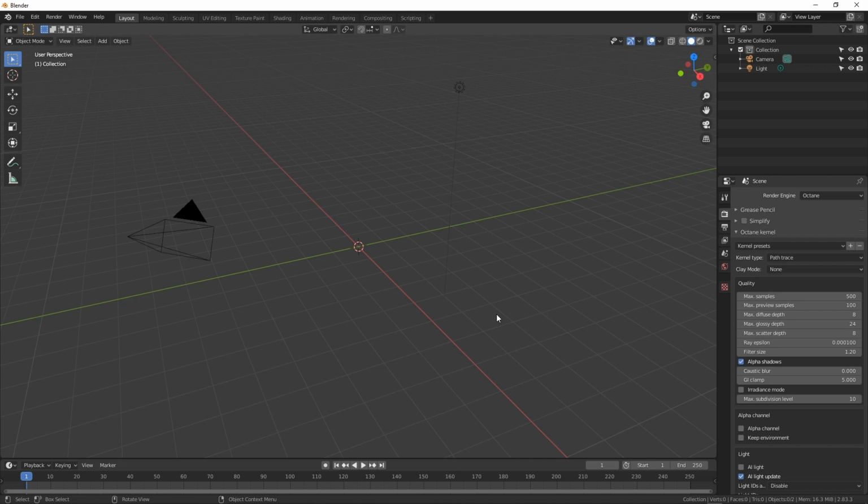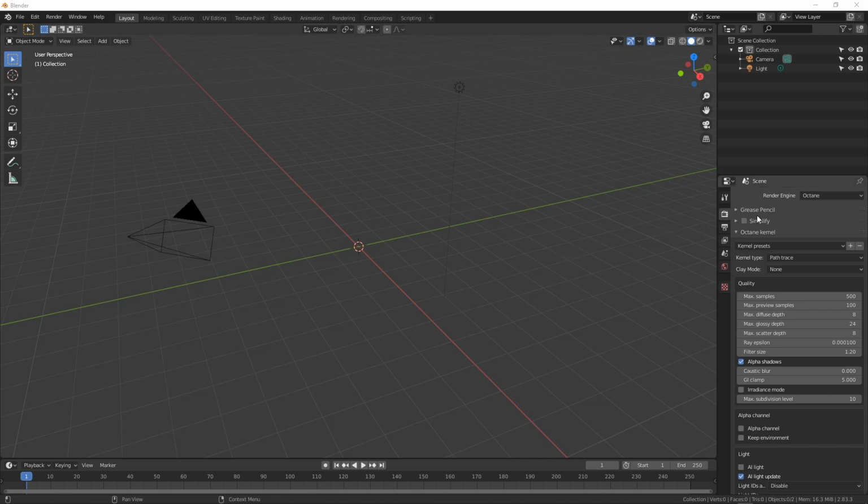So let's see what you have to do to properly set up everything you need to be able to work with Octane in Blender. Something we need to consider is that if you have the same Blender version already installed in your system, both versions are going to share the same configuration file. That is not a problem in general. I don't have separated config files. I prefer to have everything set up to use Octane. That's why you can see the render engine is already set to Octane here. I have all the color correction options set properly and so on.